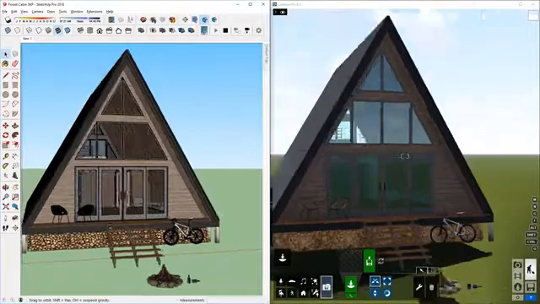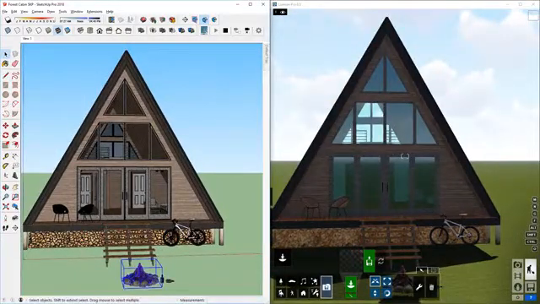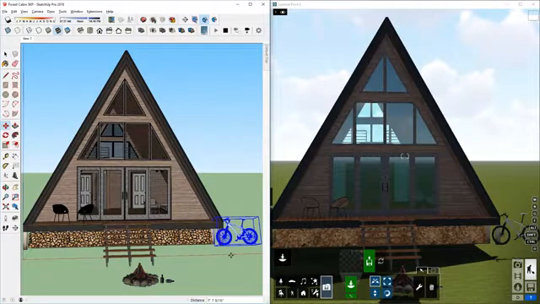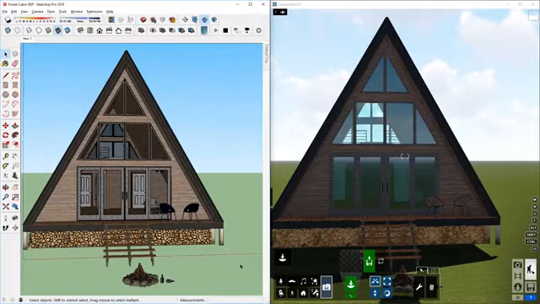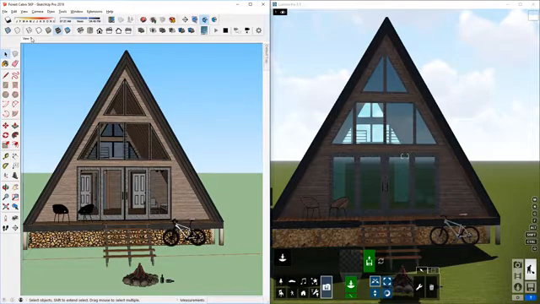With Livesync, you can make changes to your SketchUp model and it will update immediately in Lumion. For example, I can move objects or I can even hide and unhide objects, and it will be reflected in Lumion. This just makes your work a lot easier and faster.